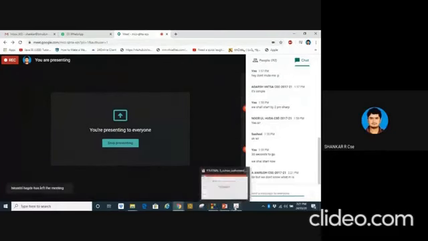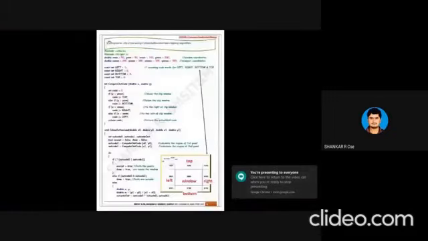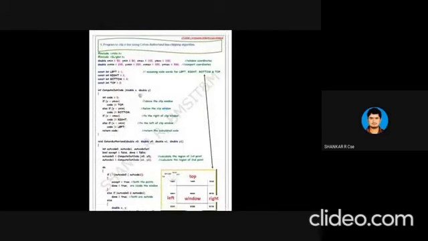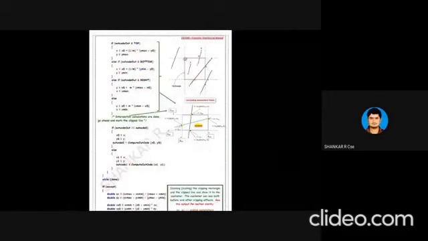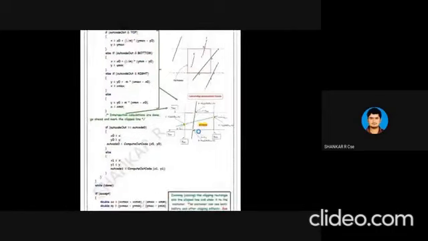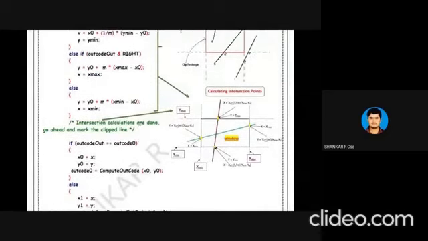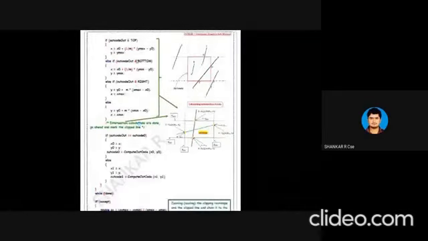To, I'll quickly show my PDF as well. This is my fifth program, Cohen Sutherland algorithm. And you can see in my PDF, this I have taught you now. What is top, left, bottom, right. And also I have taught you this. And I have taught you this. The same things will now come into your program. You can see all these equations are nothing but calculating intersection points.